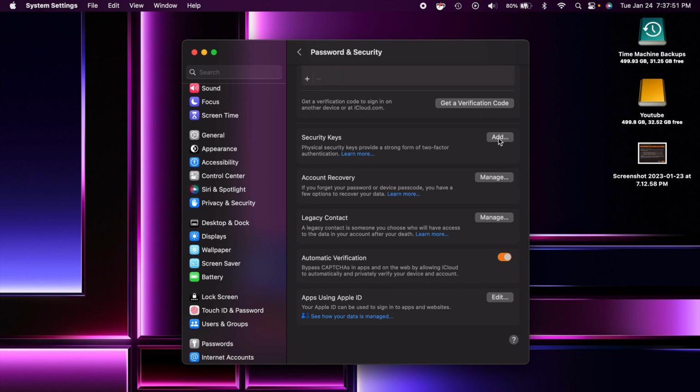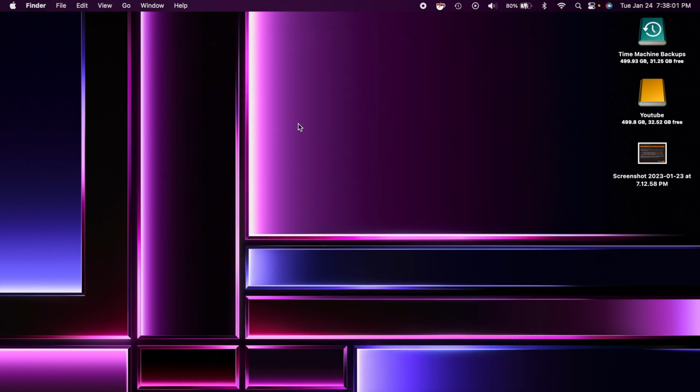You now have the ability to add those here for your Mac, just like you can now on your iPhone and your iPad. Another thing here with your Apple ID is Advanced Data Protection. Advanced Data Protection was announced in 16.2, but it was not available worldwide. Now it is. So if you're worldwide, you can use Advanced Data Protection. It's under your iCloud settings at the bottom, and you can turn that on to encrypt all of your data. So pretty cool there.